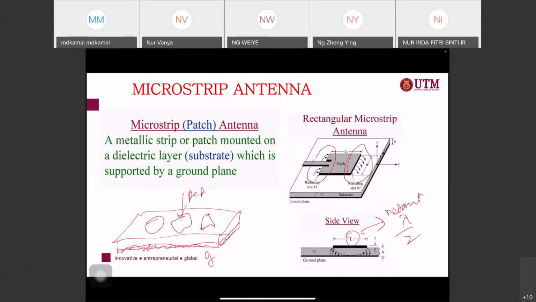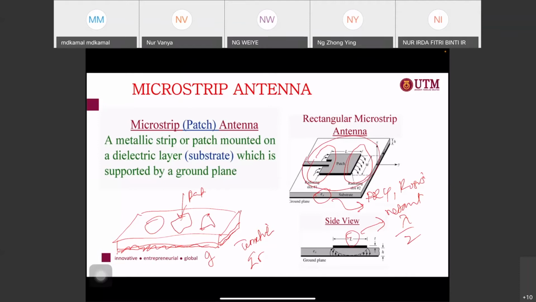Of course, you have a substrate. The substrate that you use, sometimes you use FR4, sometimes Rogers, Taconic, and so on. Or if you want to use what we call textile, that means you need to characterize it first. You need to characterize this parameter before you can put it into your simulation. Because if you don't know this particular value of your epsilon r, it's difficult to design the length and W of your patches. So this is very, very simple.